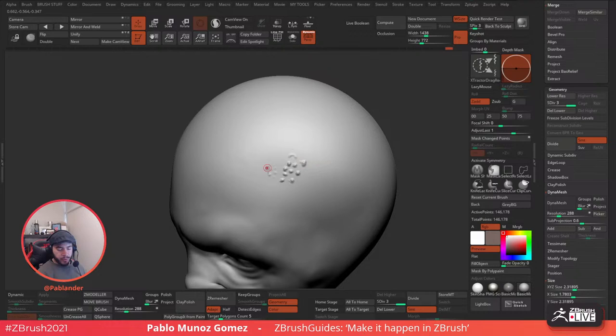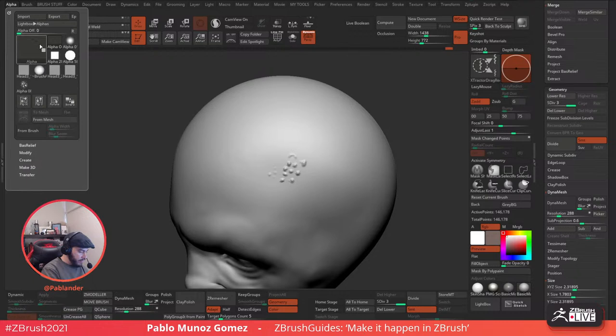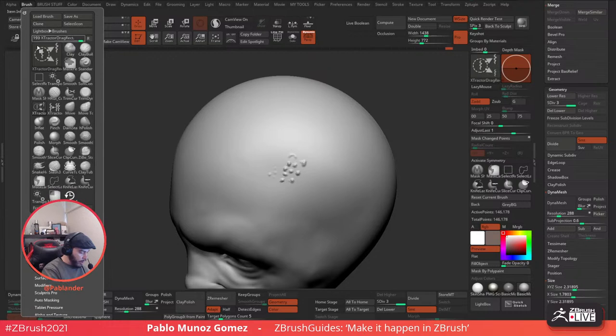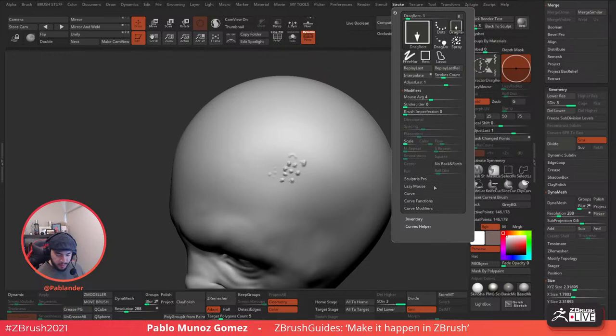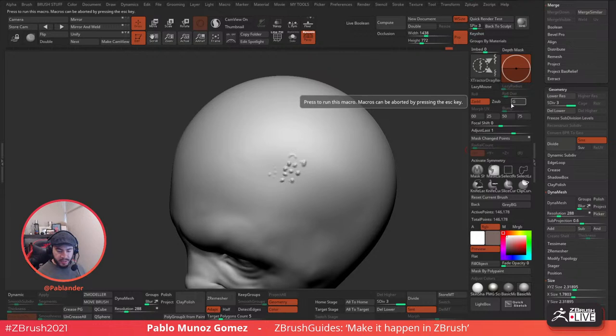So if I click on G, that's the same thing as going in here. Can't remember exactly where it is. Maybe it's in the alpha. Because I've been using this macro for a while, I can't remember where it is now, but it's pressing the letter G. Maybe it's in the stroke palette. Can't remember, anyway. Well, maybe it's in the stroke palette, actually. Someone will remember. So basically what I do with this is click on that and you'll see my cursor changes.